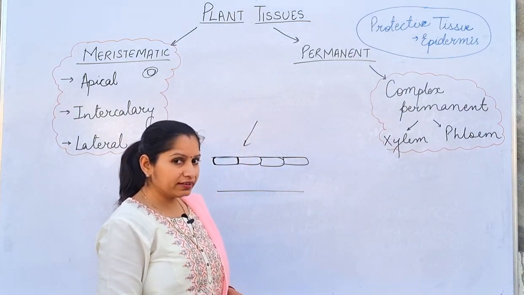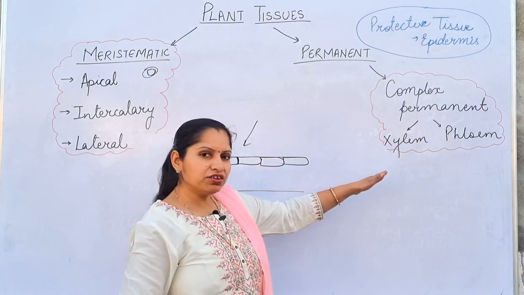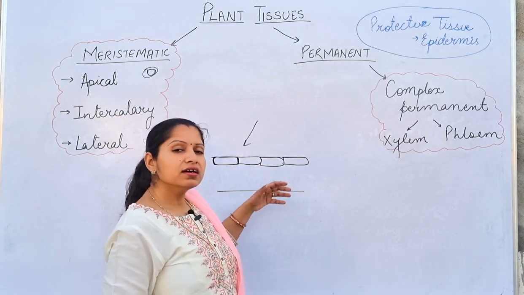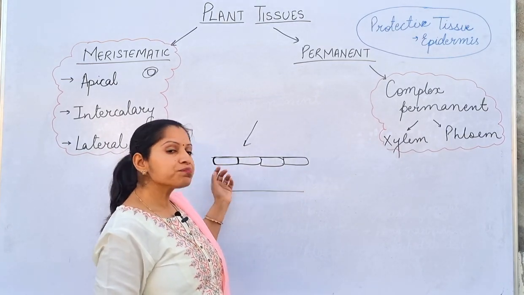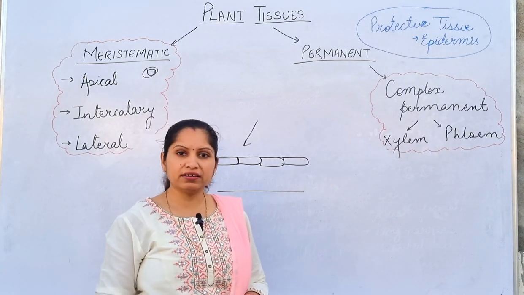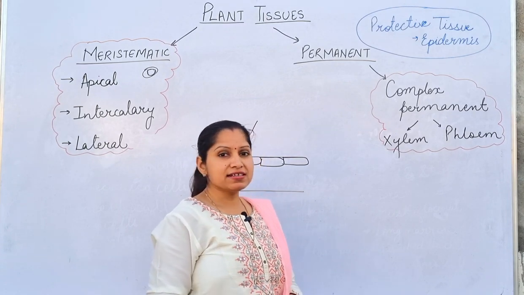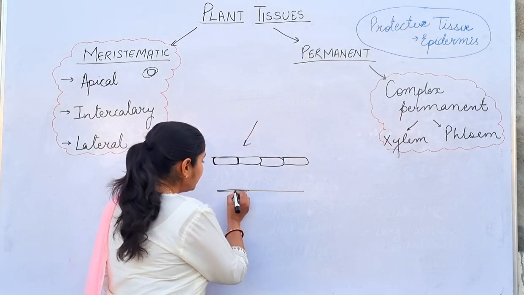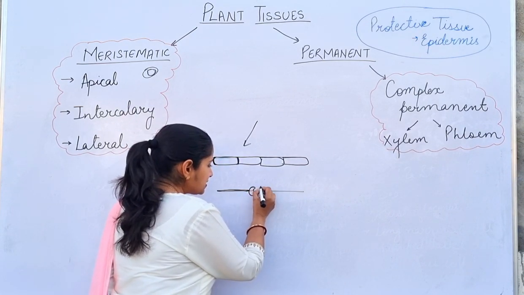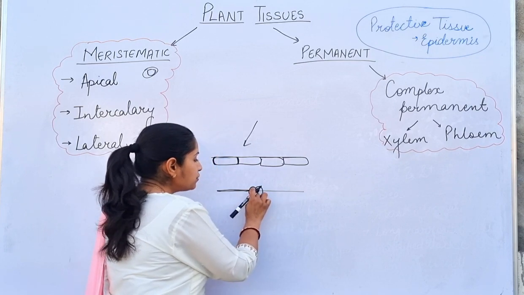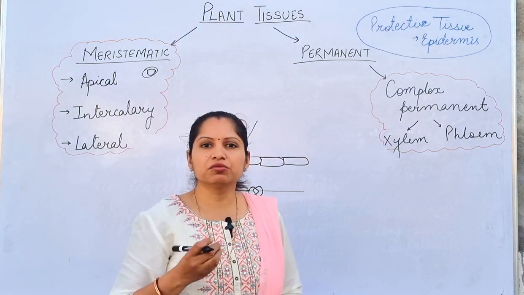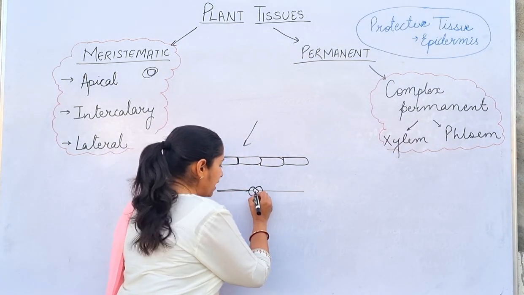It is like soldiers who need to be continuously standing around the border, to make sure that nothing can enter. Here, in case of epidermis, the cells are very closely packed to each other. There is no space between them, and the cells are usually flat cells. Some of the cells in the epidermis are modified, and there are some spaces in the epidermal cells, and that space is known as stomata. So at some places there is a gap between the epidermal cells, and that gap is known as stomata.